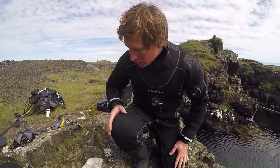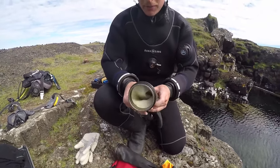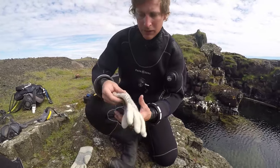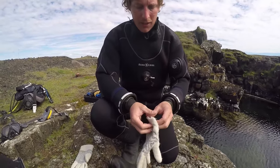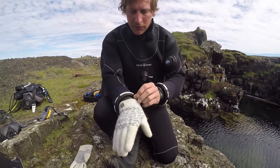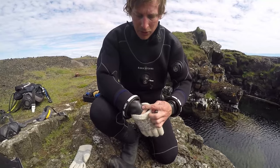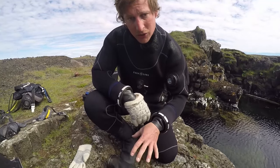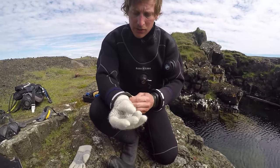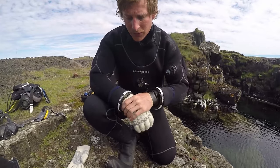Let me show you the Kubi Dry Gloves. With the Kubi Dry Gloves setup, you've got an outer glove and you've got an inner glove. The inner glove goes over the hand like this and you can see I've also got a seal. So if the dry gloves do leak, I'm not going to have water come into my suit, which is nice — and you can slip on a neoprene mitten or a glove under water if you need to.